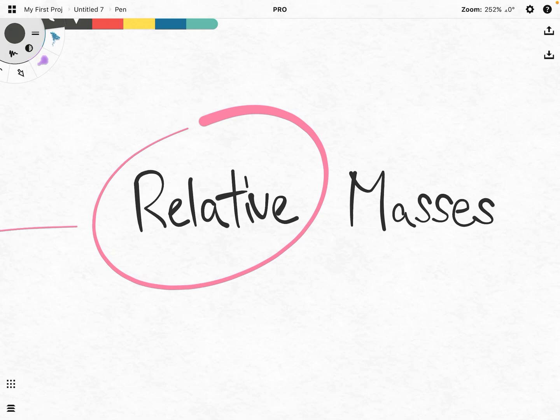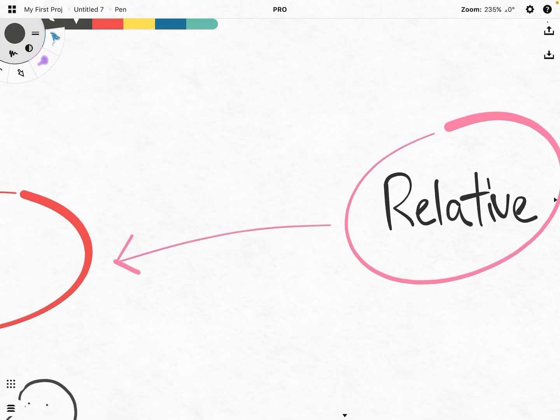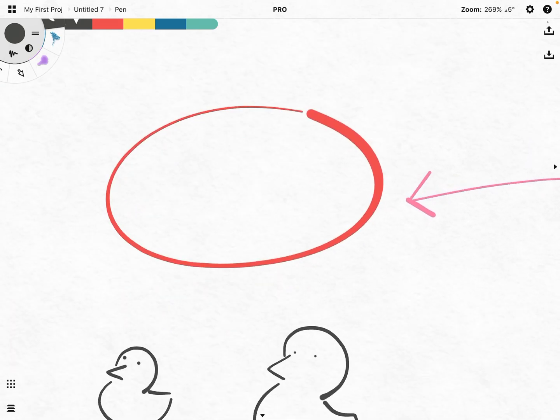So when we look at the word relative, another way to look at it is that we are looking at ratios, right? Because when we look at ratios, what we're doing is we are comparing two things, or maybe three or four, right? The idea of ratios is that we're just making a comparison.